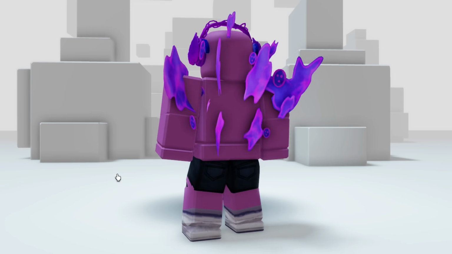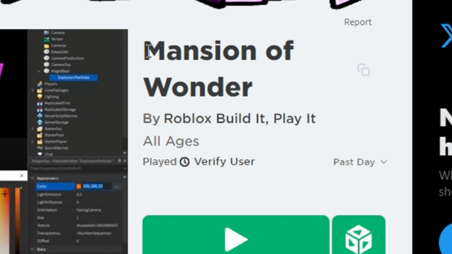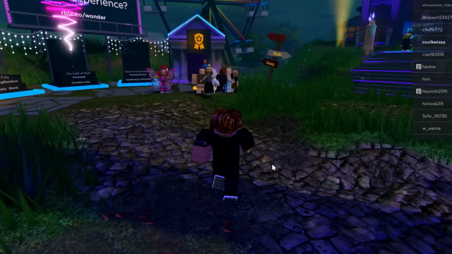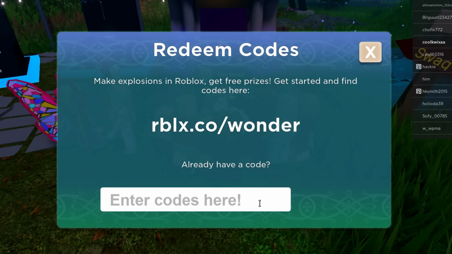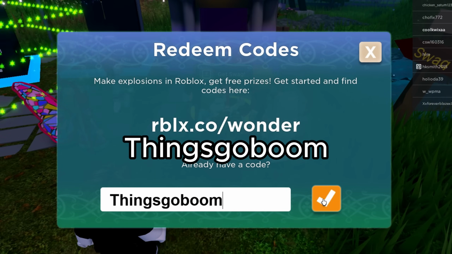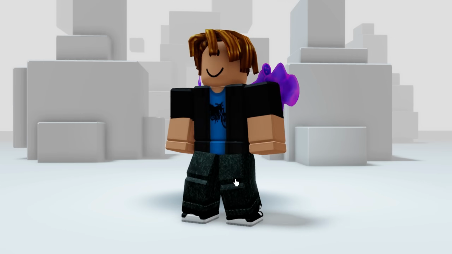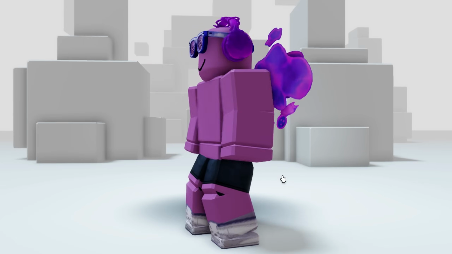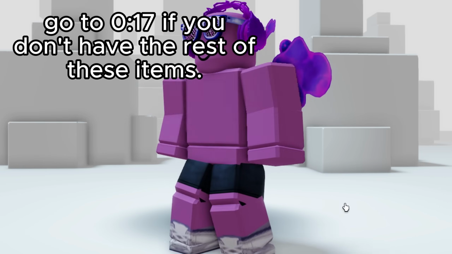This is the next outfit. It looks pretty cool. To get the back accessory, the game name is Mansion of Wonder. Just walk up to this NPC over here to redeem the code I'm about to give you. The code is Things Go Boom. Once redeemed, you should get this beautiful item. And guessing you already have the rest of these free items because I just showed you how to get them in the first free outfit, you should be good.